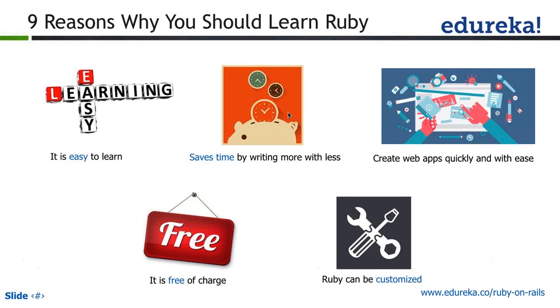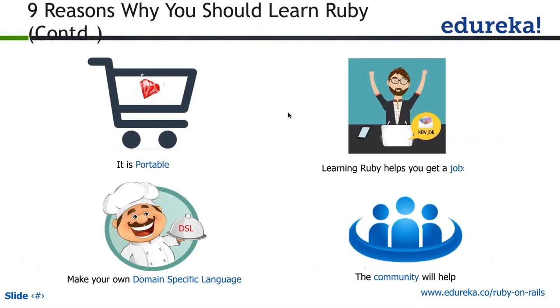It's free, of course. Most of the open source stuff is anyway free. It's open source, so it can be customized. It's portable, which means you can develop using Ruby on, let's say, Mac, Windows, Linux, and even on some mobile platforms. And I guess the most important fact is that learning Ruby gets you a job easily, or you can say you can grow in your career. I will again come back to that point when I speak about Rails. So just hold on to that point.